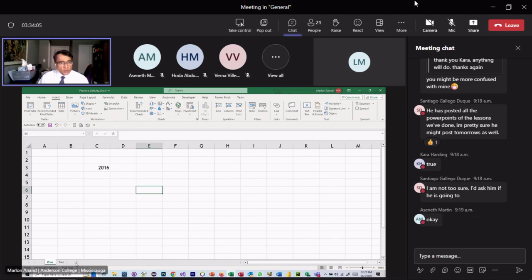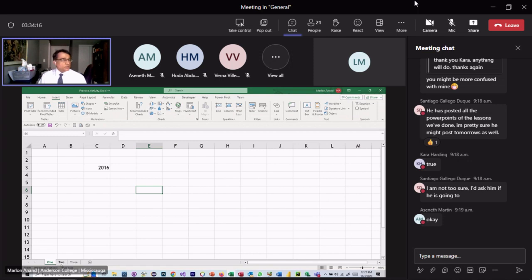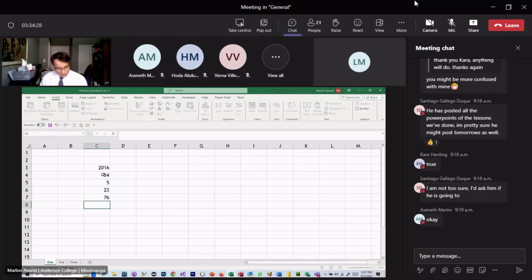And I'm just going to create one more chart, a spreadsheet, and I'm going to call this 3. Now, often you will have to access values from different charts when you're doing a formula or calculation. So here is 2016. I'm going to put some numbers in here. Let's say 34. I'm just randomly putting numbers here.